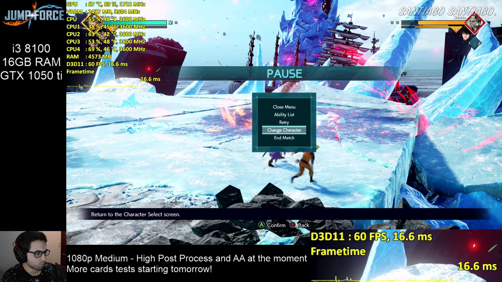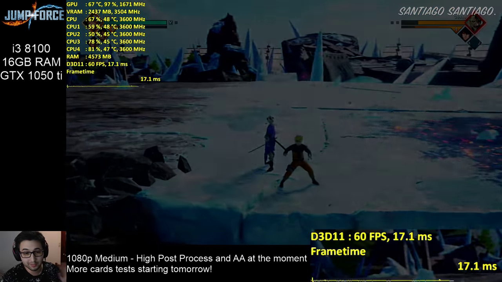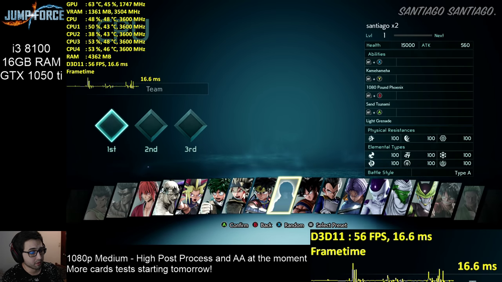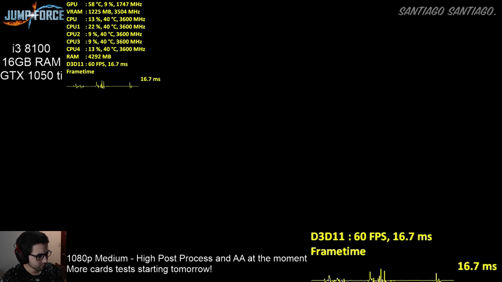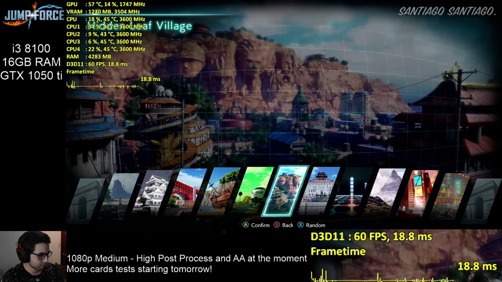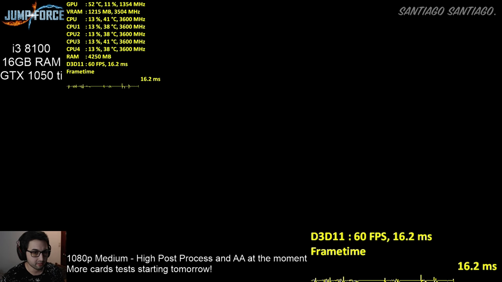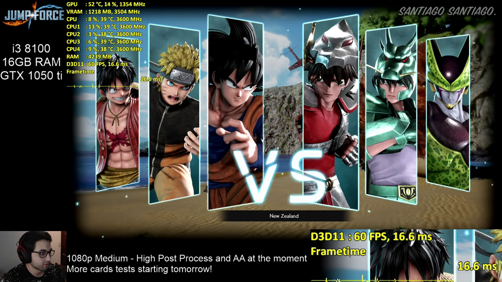So yeah, let's switch once again to another stage. This is how I test fighting games. I go through each stage and try to see which one destroys the performance. So we did this one, this one, this one. Okay, let's do this one. New Zealand. There's water here, so it should be interesting.